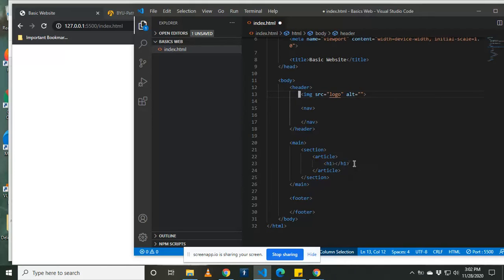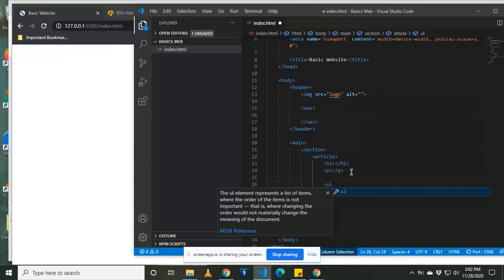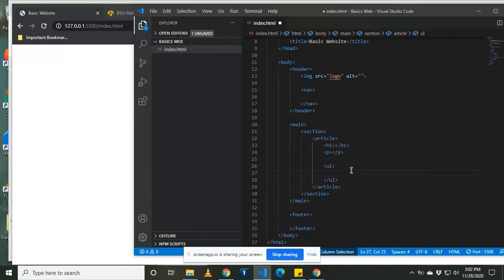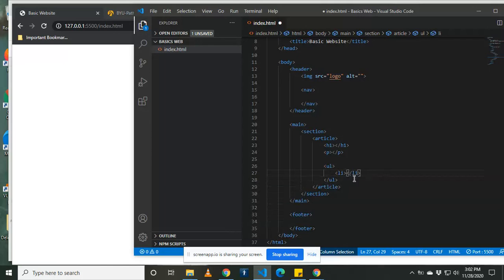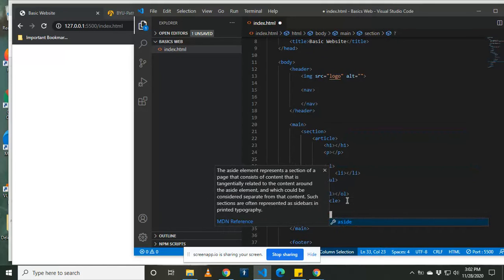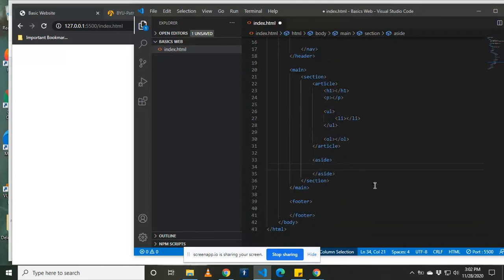Okay. So you can also have paragraphs. You can have lists. So for lists, there are two types. We have an unordered list. You do it UL. And so you have opening and closing tags, and then you have specific list items. So for each list item, you need to do that. You do LI, list item. If you are doing an ordered list, you will do OL like that. So that is the ordered list. Okay. You could decide to have also within a section, you could have an aside like that. And that aside maybe could be a quote.